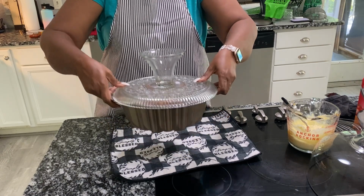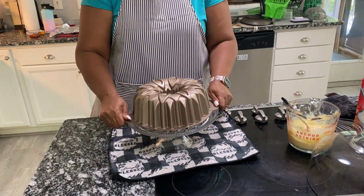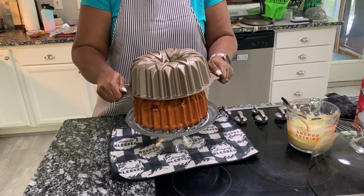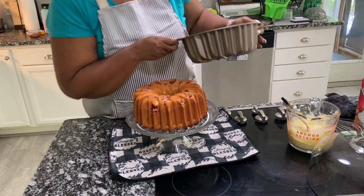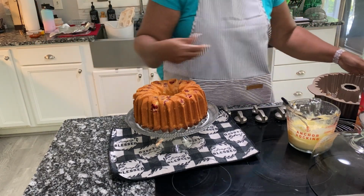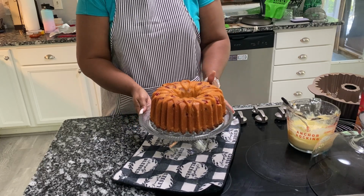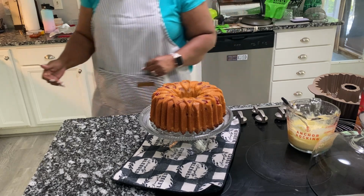Okay, let's get this cake turned out here and get it on the cake plate so it can cool a little bit more. And, ooh, she's beautiful. Yes, I love it. Oh, she's pretty.